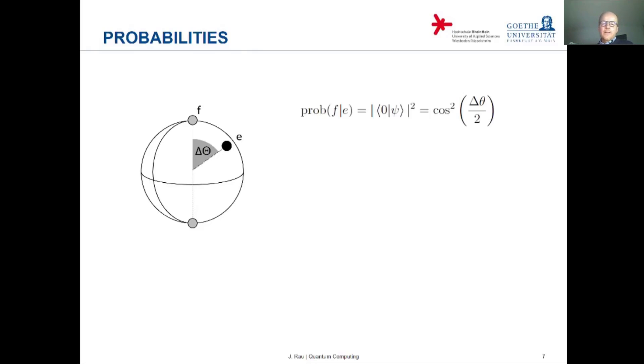Then to calculate this probability, you just have to take the parameterization of the pure state E in terms of the two angles, theta and phi, and take the coefficient in front of the basis state 0 and take its absolute value squared. That's correct. That's the probability of finding the outcome corresponding to basis state 0. And the coefficient in our parameterization with the angles, that was the cosine of theta over 2 and the absolute value squared. That's just the cosine squared.